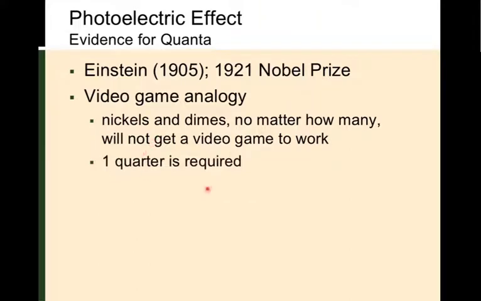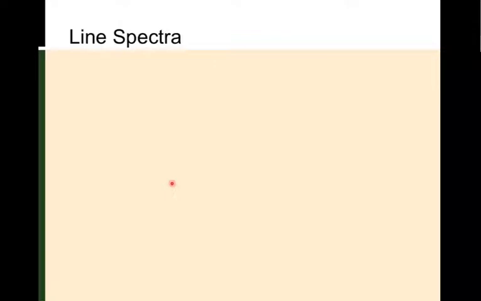So here it's nickels and dimes, but those don't work. You need to use an actual quarter. You need a specific quarter. You can't put so many nickels and dimes in and then you'll get a quarter. No, you need that quarter. And that's kind of the same as the energy. You can't throw together a bunch of low energy photons of light. You need one photon of light with sufficient energy, not 10 photons which make up the same energy. It's got to be one photon only with enough energy.